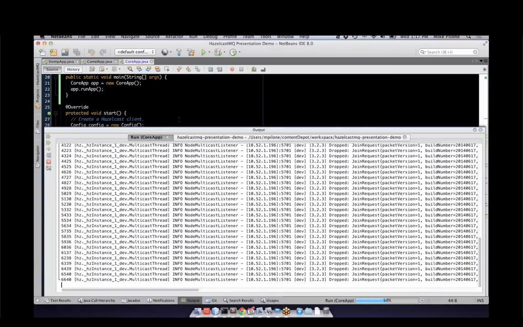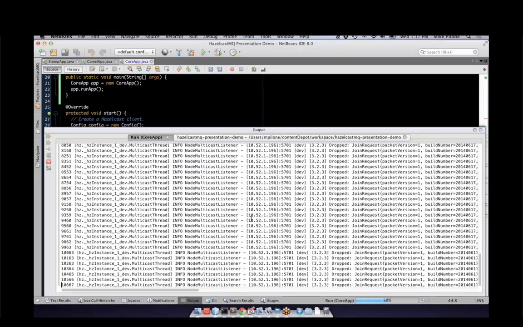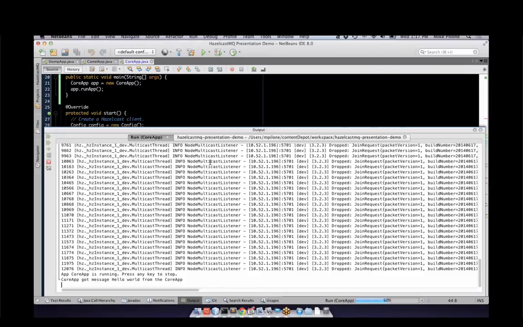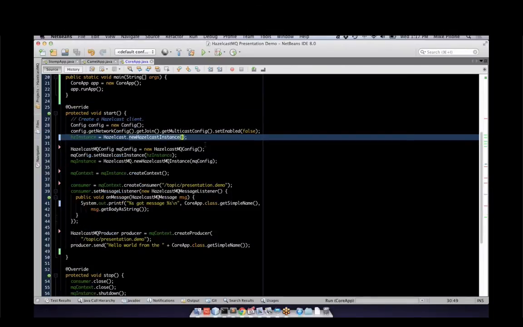Oh, did I forget to set the configuration? That's okay. Okay, so this was all the multicast stuff that I meant to turn off, but I think I forgot to set the configuration. But here you go, you can see that the application starts up and is running, and then we got a message, hello world from the core app. So again, this is where I should have set the config.